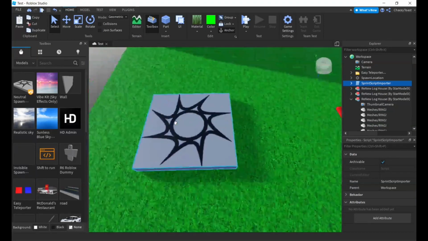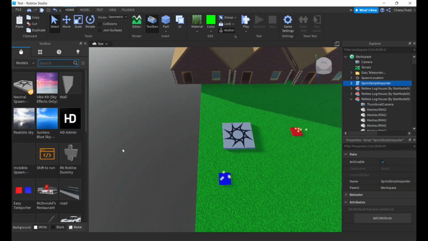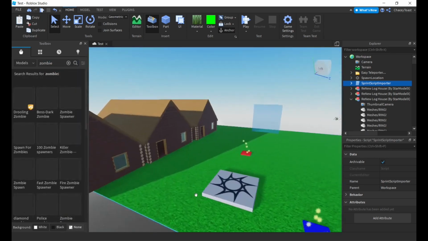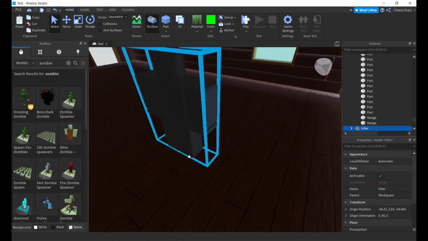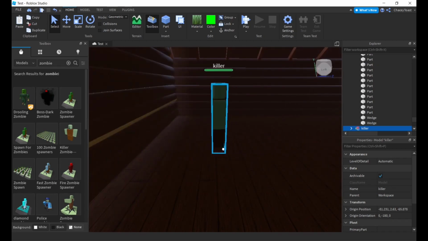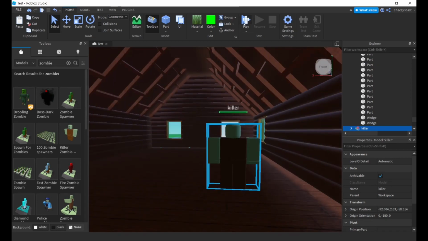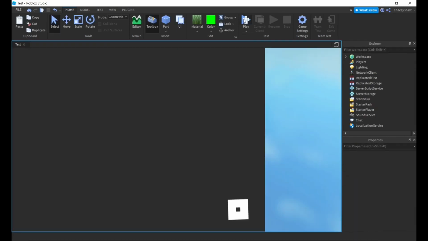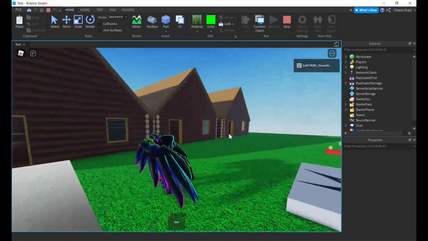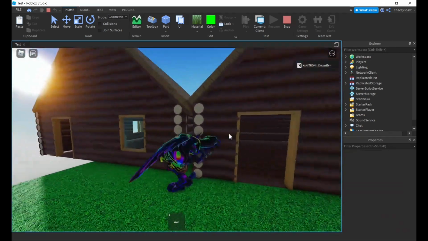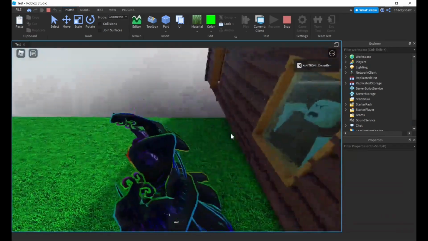Yeah. Now for you to make a good game, you have to search for good models. For example, if you want a good zombie model, let's go for zombie. Now we'll test if this is a good model. Oh, there we go.